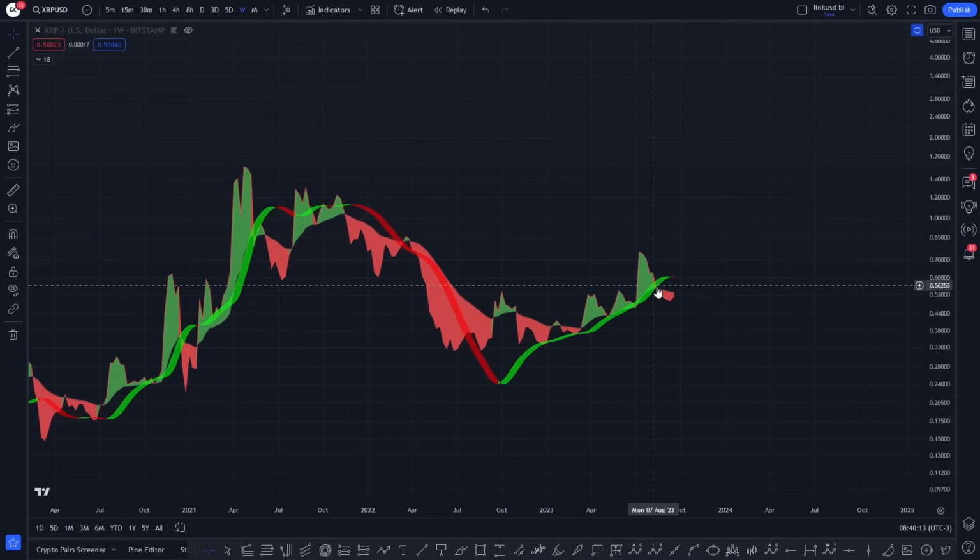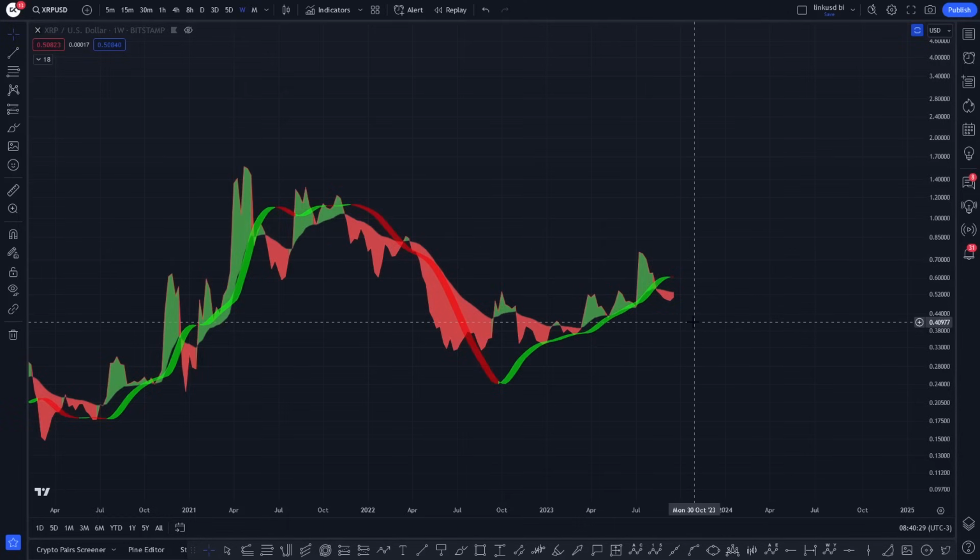You can clearly see, if it's red, it's quite desperate down here. Look at that flipping red. Oh shit, it's going to zero. But if you start to turn green, you're making progress basically. Now, remember, Rome wasn't built in a day. What we're looking at here is progress from the bottom of a potential macro correction for XRP.